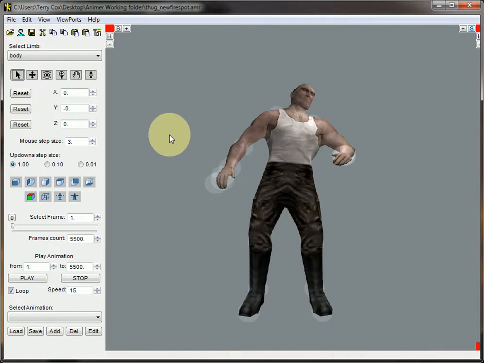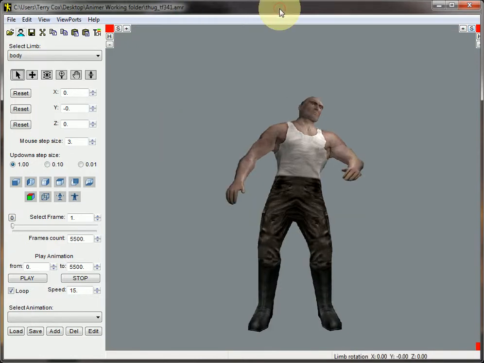The first thing we can do is actually attach or glue the weapon to the Thug's new fire spot, and then run the animations to see if it looks okay. To really make sure if the animations are working the way we want them to when running TF341 scripts, we will need to place the Thug inside a level. I'll get to that in a little bit, but first let's glue the weapon to the Thug's hand. So I'll click on the Edit drop-down menu item and then select Glue Gun to Fire Spot.